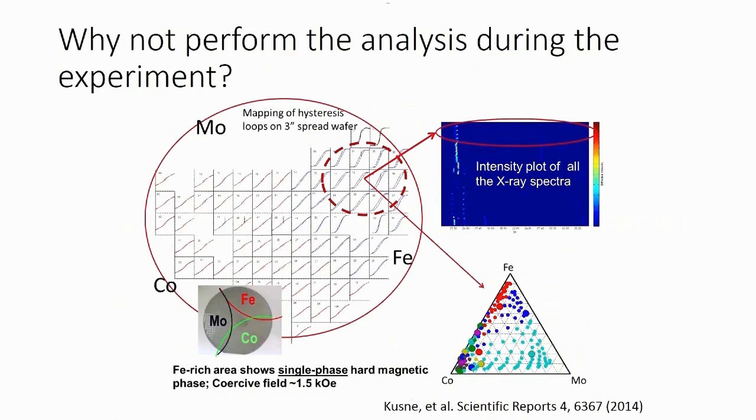If we can do this, and it's all automated anyway, why don't we do this on the fly? Why aren't we doing our analysis as we're taking our diffraction patterns, not just getting some information about noise and number of peaks, but actually mapping the phase diagram? This is a report from Kusne et al. from 2014, looking at this ternary system where they were actually in control of the synchrotron system, sending data back and forth between California and Maryland, and performing on-stream analysis of which phases are present where in the composition region.